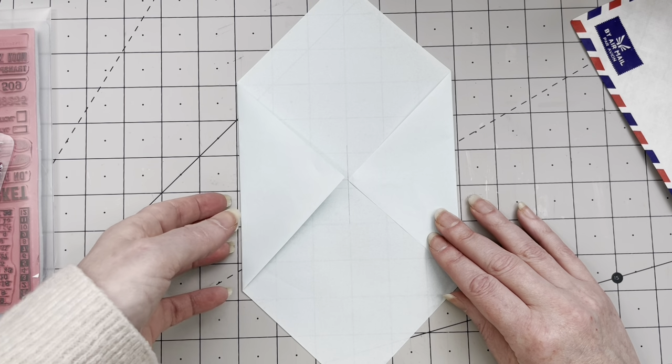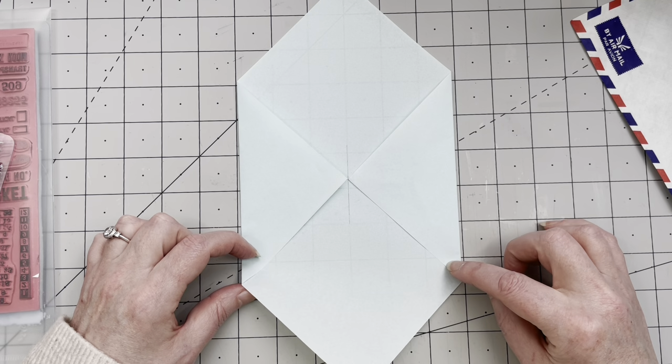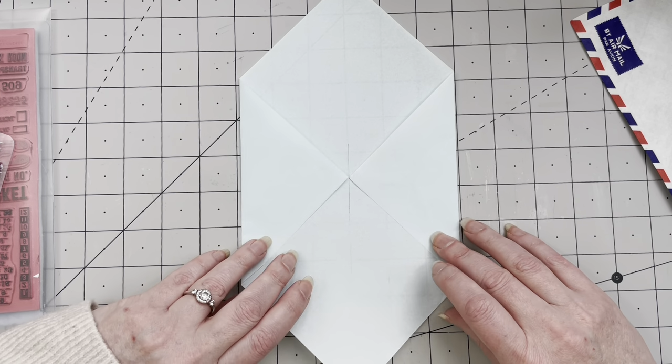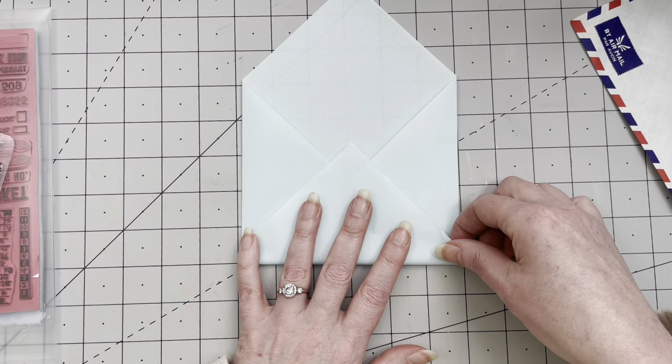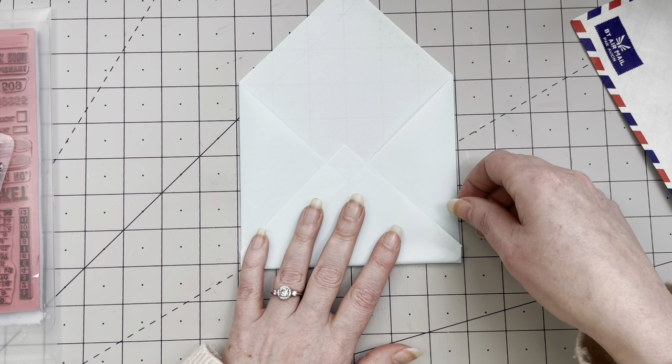Now, I'm going to fold this up. And I'm going to fold it a little bit over. So I'm not going to fold it up here, but a little bit over, just to strengthen these corners. Like half an inch. Let's say half an inch.